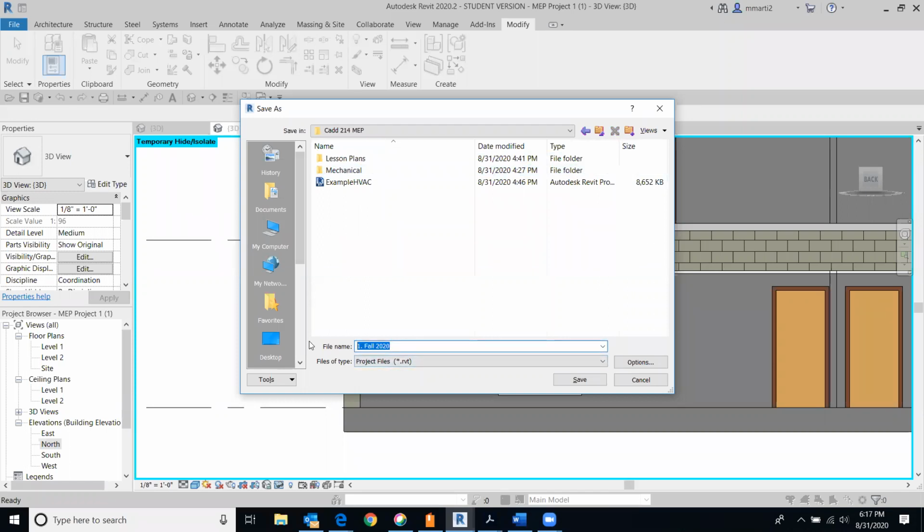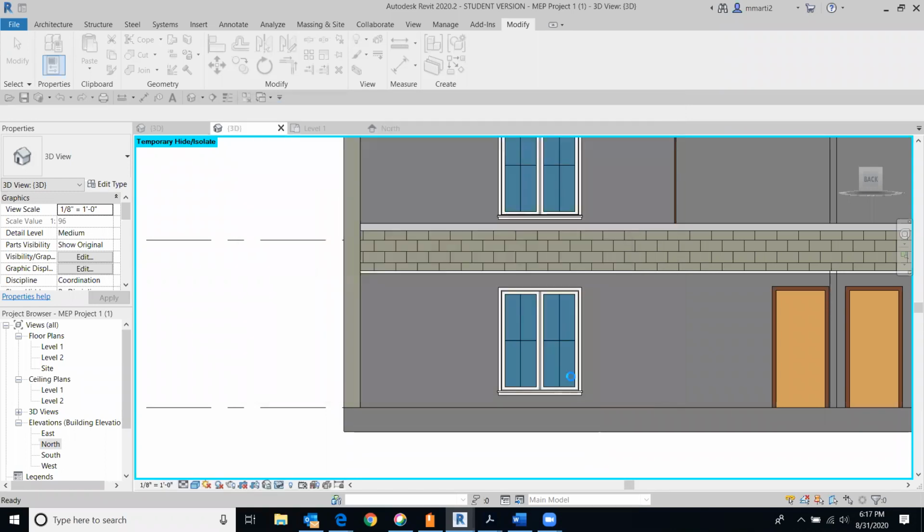And I'm just going to rename this one to my MEP, my mechanical template, mechanical example 1. So this way the actual Revit file is saved on your computer or on your flash drive, however you want to use it.